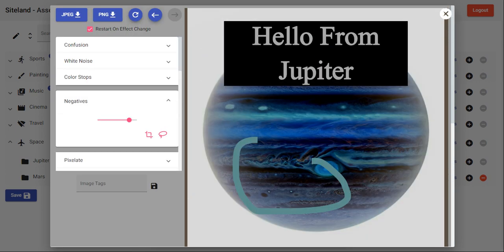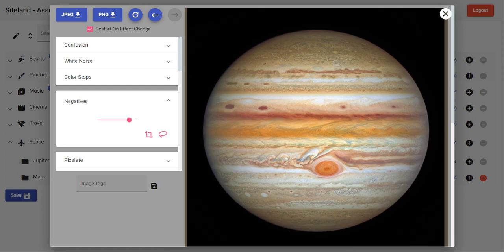Okay, I also saved that image, and I want to show you also that some effects have this lasso tool and this crop tool. This means that you can apply the current effect for an area.